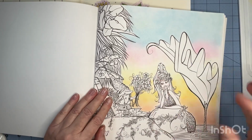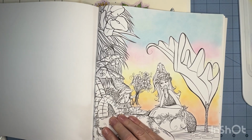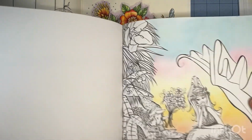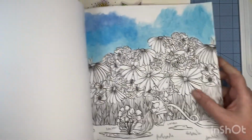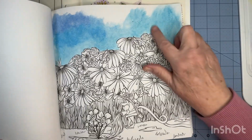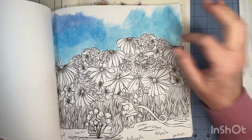Now, if you were to use your fingertip and do that deeper, richer color, like Maya's doing, I think you would need some sort of a fixative. So let me just show you. This is a disaster, but I want to show you. With my inexpensive oil pastels, this is what happened when I was trying to blend with my finger.